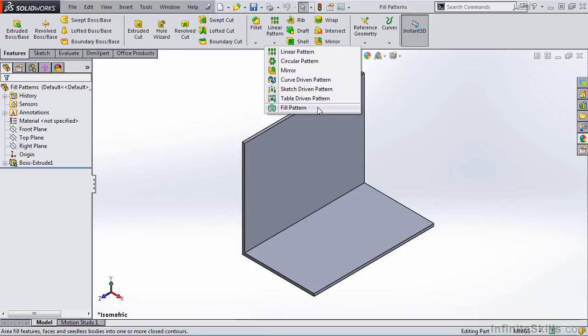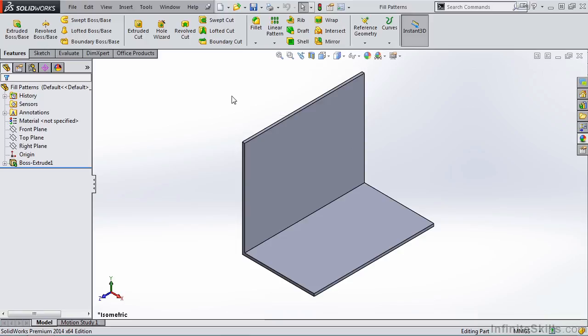Now, this patterning command is different than the other ones. It's typically used in industry when you want to ventilate a part or add lightning holes. When I say lightning holes, I am referring to adding holes in a part to decrease the weight of a part. The fill pattern command requires that you create a sketch beforehand to define the boundary for the fill pattern. So if we look at the icon here, this dark blue line represents the boundary I am referring to.